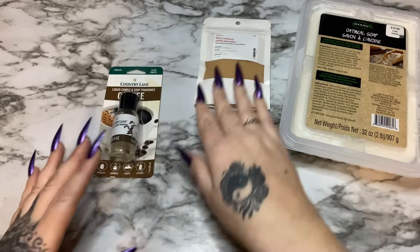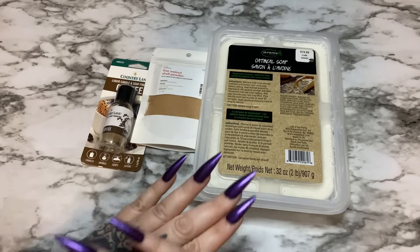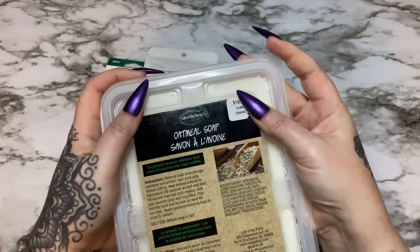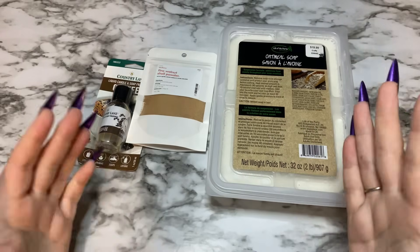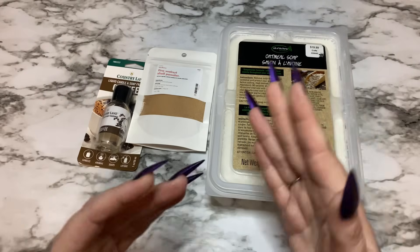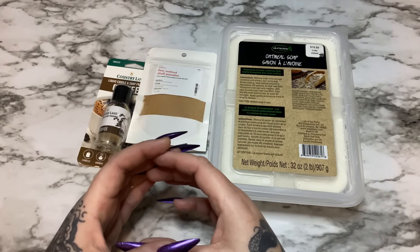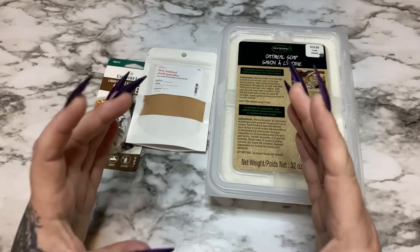What do you need to put your soap together? You need a mold — you can get those at Hobby Lobby or pretty much any craft store. Silicone molds work the best. If you can't find silicone molds, there are regular plastic soap molds, but if your soap is too hot when you pour it, you can risk melting and warping those. For hand soaps, you can use little silicone ice trays or anything cute. At Hobby Lobby, if you don't like their soap molds, look in the bakery section — silicone molds for little miniature cakes make great soap molds too.